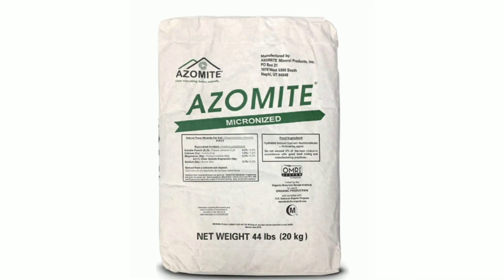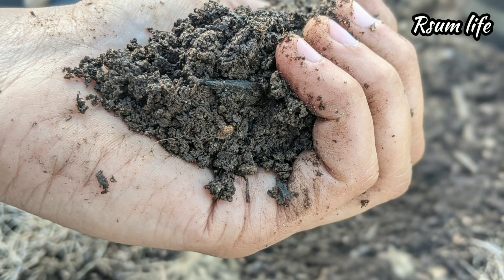Next one is rock dust. I swear by rock dust — I've been using it for years and I love how my plants thrive with it. The only heads up I would give while putting rock dust: wear a mask because it's very fine dust and you don't want it to get into your lungs. I'd definitely recommend you wear glasses, cover your eyes, and put on a mask. This is pretty fantastic for your soil — I add almost seven to eight cups for my complete raised bed and mix it up. It's amazing how the plants get all the trace minerals and nutrition.